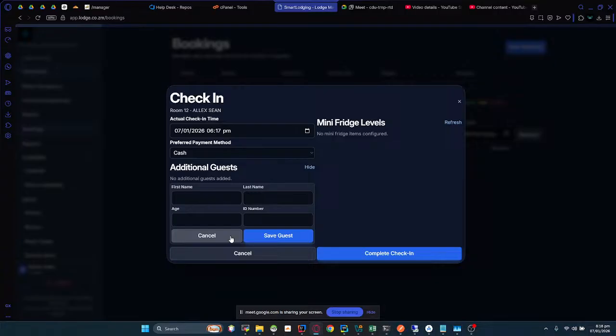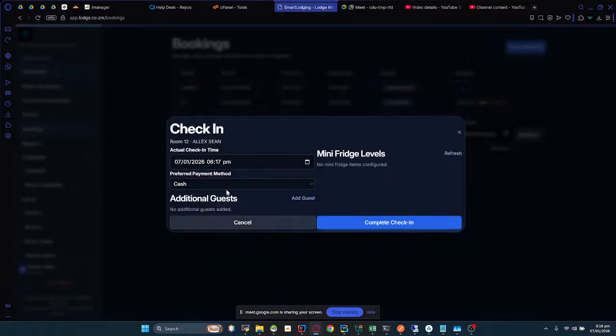Though you just have to remember one thing: with certain rooms, you can only expect one guest at a time. Like this specific room 12, I set it to only allow one guest at a time. So if I now try to add an additional guest here, it's going to block me, saying that you can't add any more guests. So I'm just going to check in for now with just Alex alone.